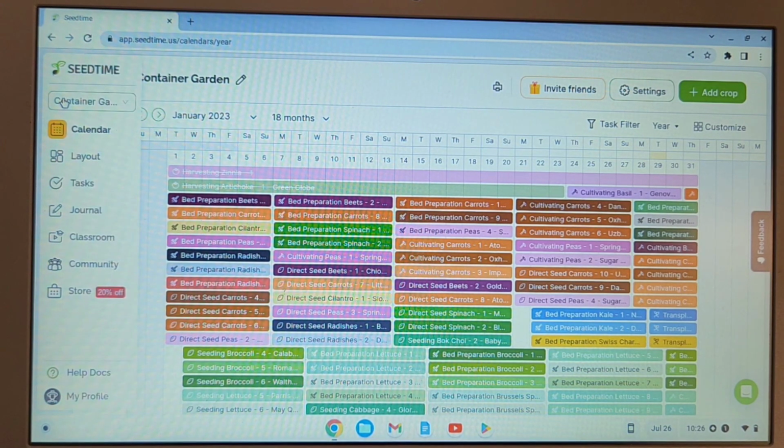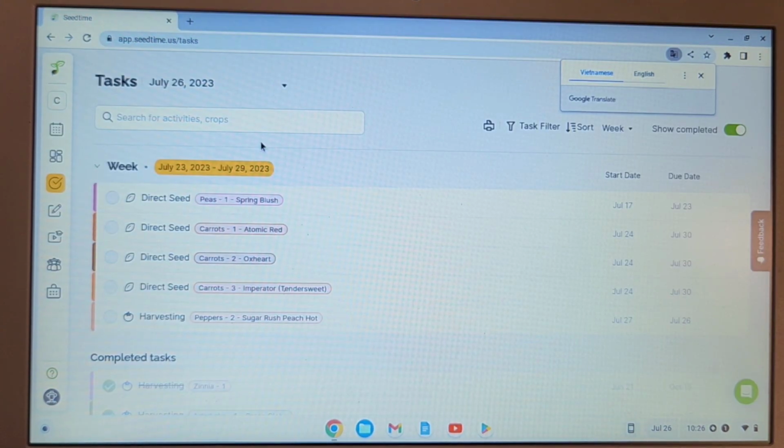And then you can go over here to the side, and this is what we're on right now, calendar. And then this is the other one that I've been using, which is tasks. In the tasks section, it will show you what is due this week. So between the 17th and the 23rd of July, I need to be direct seeding spring blush peas.